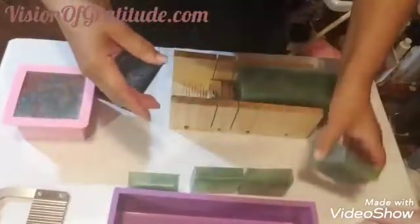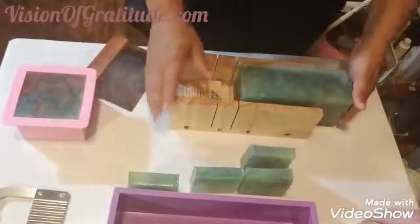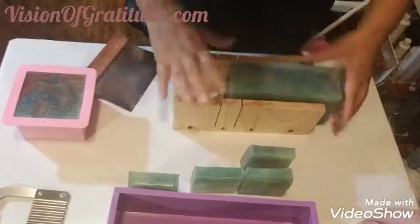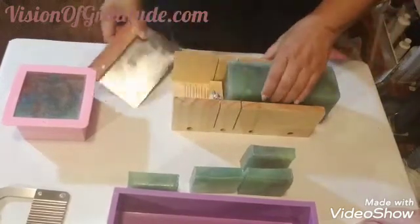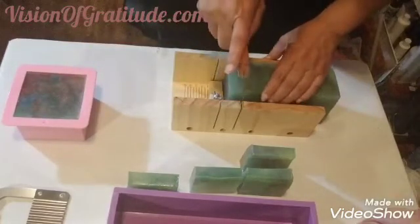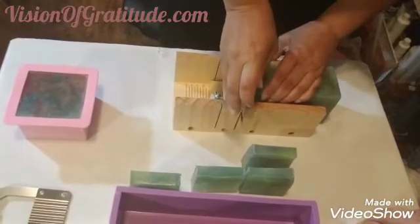Could have put a little bit more red. This is a learning experience, so next time I know that I'll put a little more red, and maybe only use either the green or the blue, or a small amount of each.